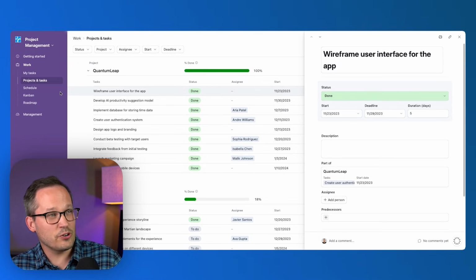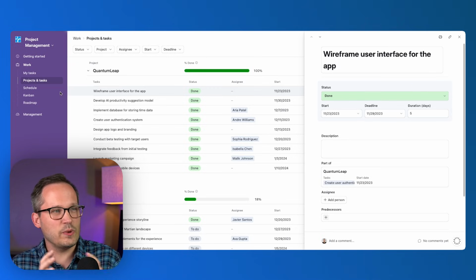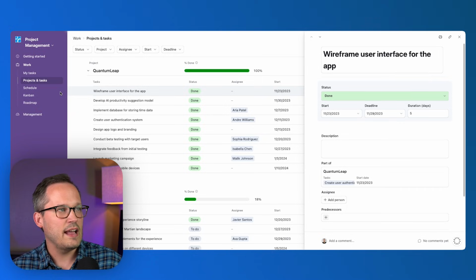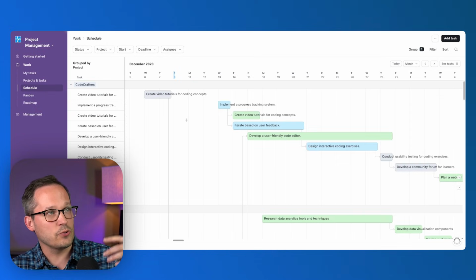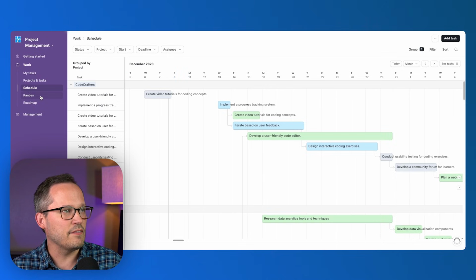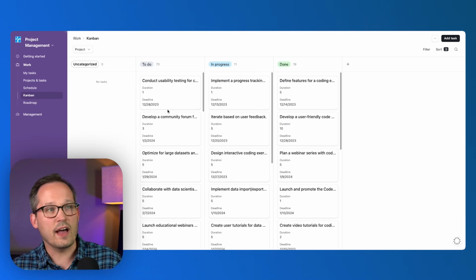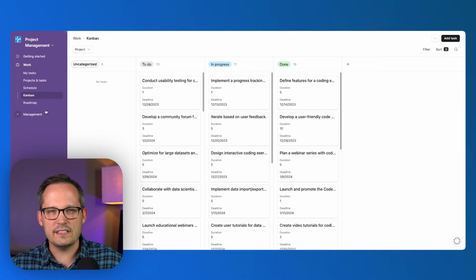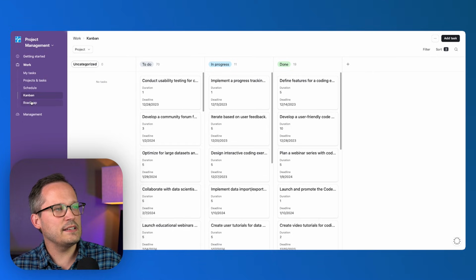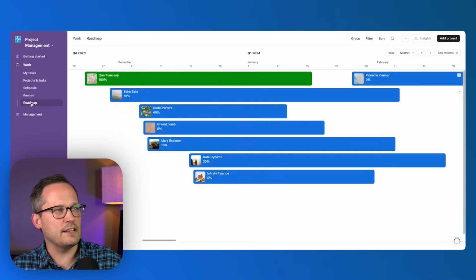Now, these interfaces are still essentially view-based. We can take those different views and incorporate them. So for example, here we have a schedule, which is incorporating that timeline, or we could have a Gantt view here as well. We've got our Kanban just like before. So it's not really like views and interfaces are entirely distinct. You still want to use views within interfaces, but these interfaces really let you string all of this information together in different ways.